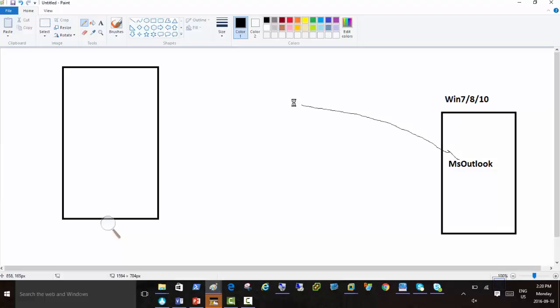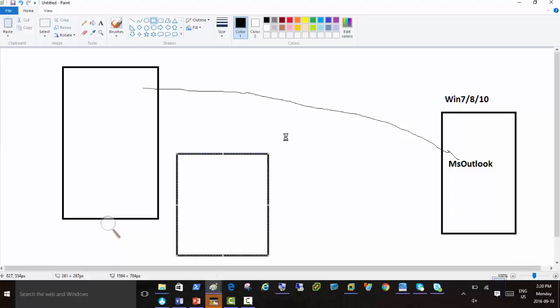Then it's trying to search for a local Exchange server. Then if it finds that Exchange server, suppose there are two Exchange servers here. So there's one Exchange server here, then one Exchange server here. So it tries to look which Exchange server has this user's mailbox. And every Exchange server has databases, and inside the databases you have mailboxes. So it will search for which Exchange server has the mailbox.